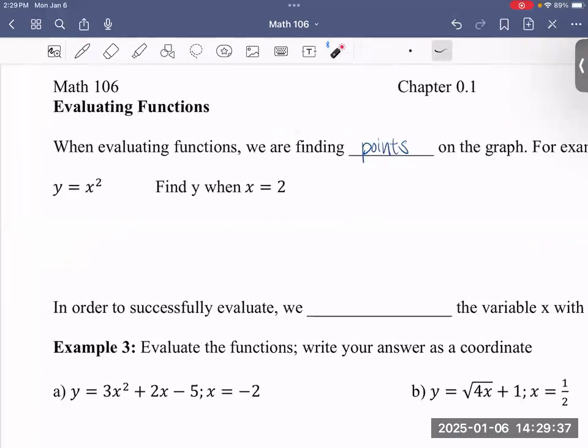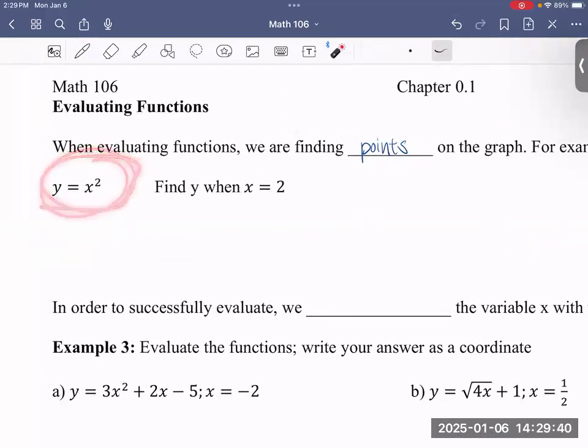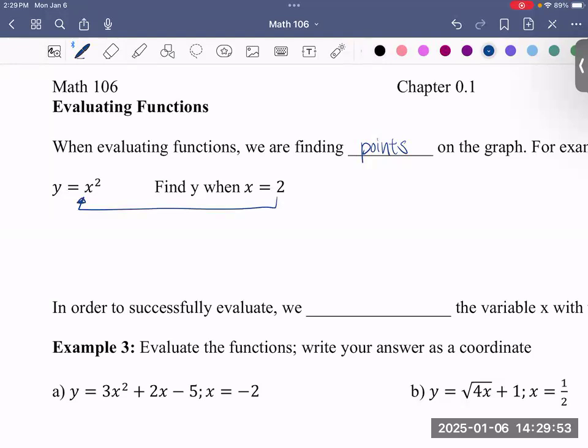Now, if we're just given a function, if we know part of it, if we know what your x is, we can therefore find your y. And they're just saying, okay, well, this x is now equal to 2. All we have to do is substitute it in. Y is equal to, parentheses, 2 squared. Therefore, 2 squared is 4. So we have the coordinate. My x value is 2, and whatever came out is my y coordinate. So this is a point on our graph.